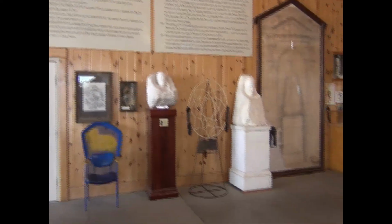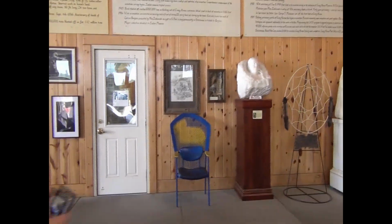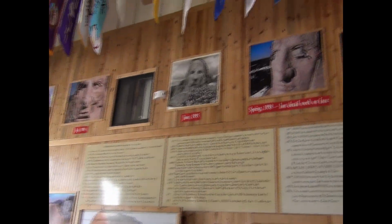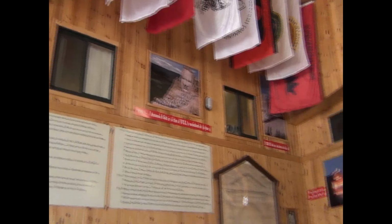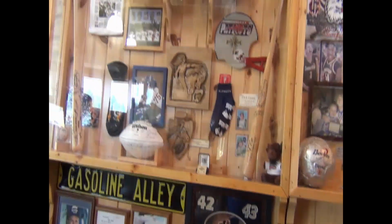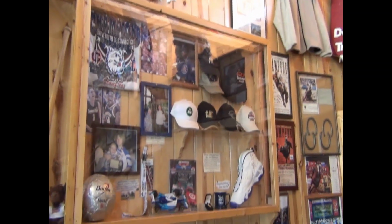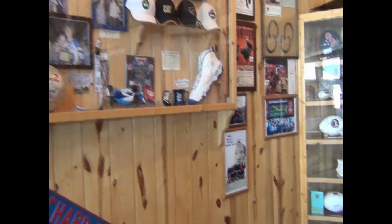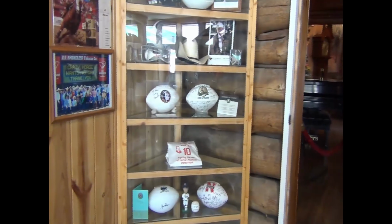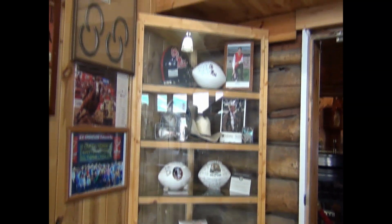A lot of museum space here, lots of sculptures from the man who basically started this project. And this project is very closely tied to Mount Rushmore in a lot of ways. And I don't want to get too into it just because you can look up a ton on the monument online. It's very well documented. But this is a great place to go.